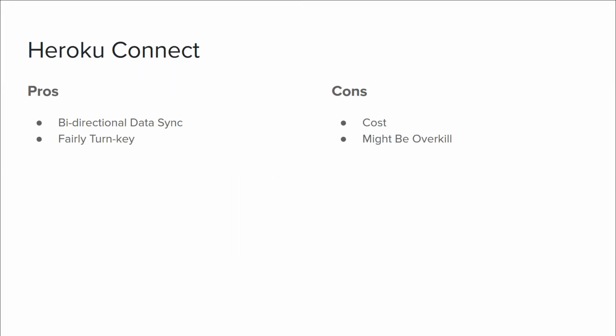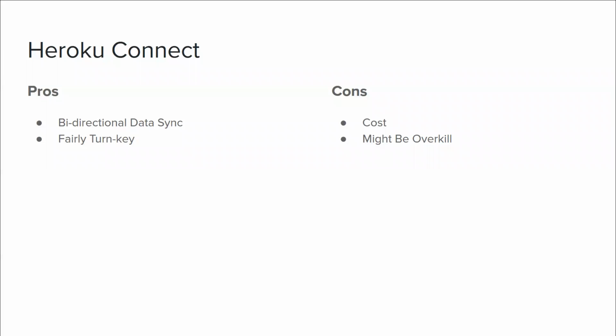So you could run Heroku Connect against a Postgres database, and your data can flow from Salesforce into that database. And then you could have something like a custom portal that's running on Heroku that writes data to the database. And whenever Heroku wants to, it will push it back to Salesforce. So that is nice because if Salesforce is down or it's in a read-only mode for an instance refresh or something like that, your data can sit there and collect in Heroku, and then when it's back up, it will push it back over.